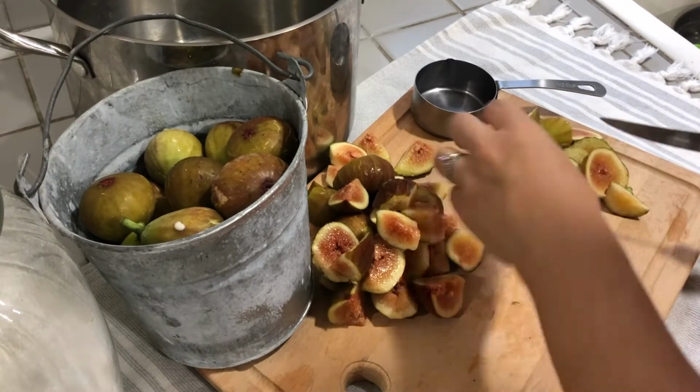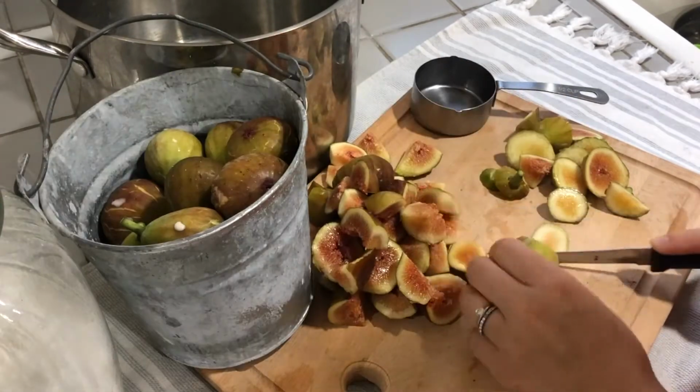The way her recipe reads is 2 parts figs to 1 part sugar. Now, if you have been watching my videos for a little while, you know I'm not a huge fan of sugar. I'm more about fermented foods, whole food. Sugar is not a key ingredient in our home, but for these fig preserves, it's not an overly amount of sugar. I actually have reduced the sugar from the original recipe. I found that they pretty much need it. You can use alternatives, but my husband, who absolutely loves these, says they are just not the same without that good old white sugar.